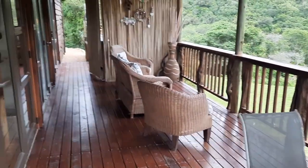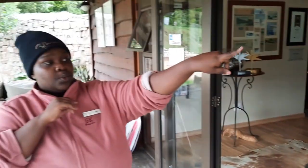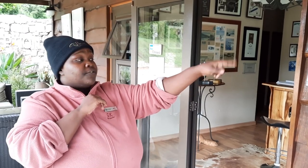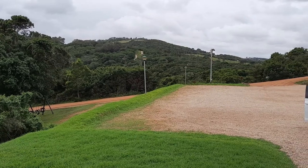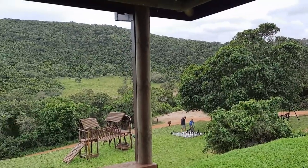The pool is right down this side, and the dams are straight along that path. We have a gate down there that has two of our dams. From one of our dams, the trail starts. It's called the Bobot Walk. From there, straight around this side, it's about a 4K trail. And from this road, there is another gate that leads to that road over there. If your car can't get up there, there is another road on the left that will lead you right up on top. That's what we call our lookout. From the lookout, you can see the whole property and the neighboring properties around.